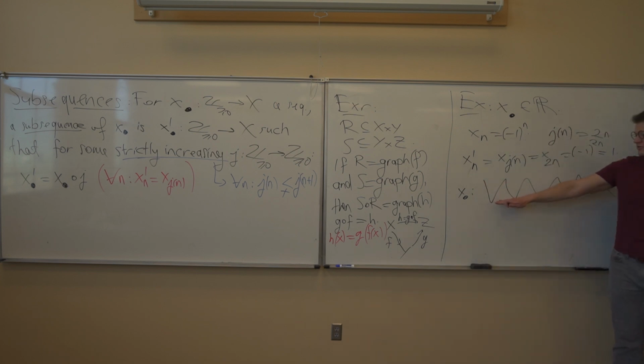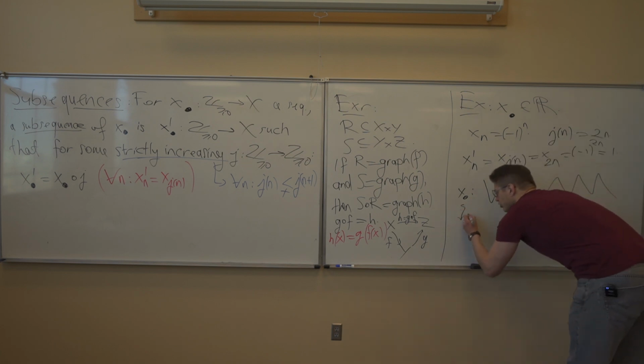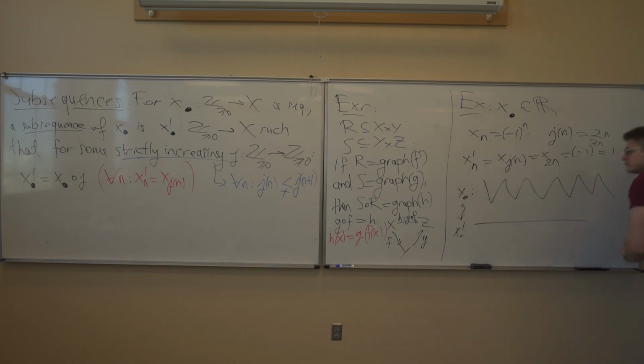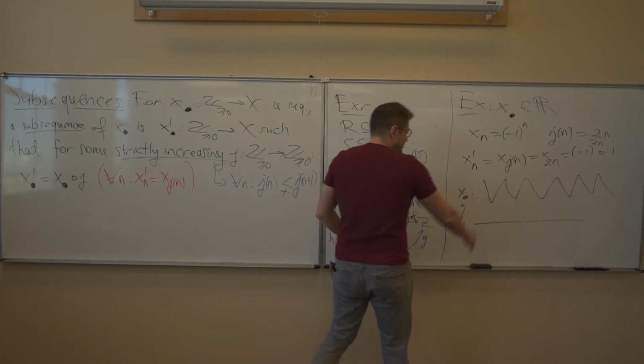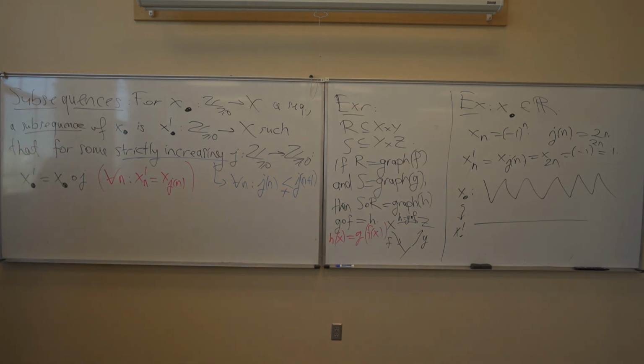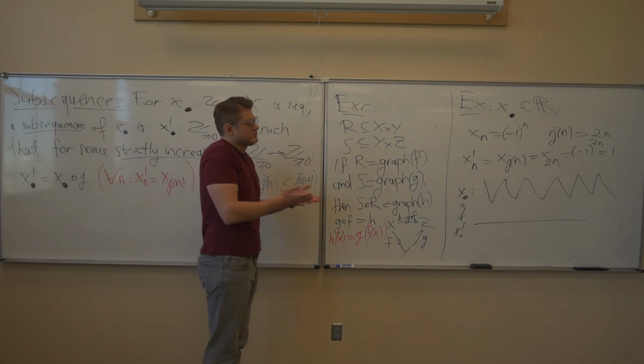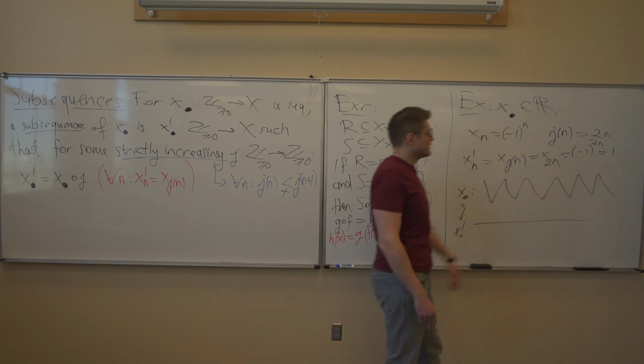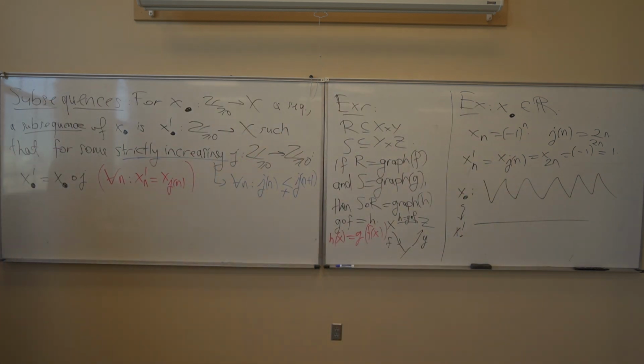But by editing out these parts, I can just turn it into a constant sequence. Okay? So we're going to see this idea over and over again in this class. We're going to have a sequence, and we're going to want that sequence to behave a certain way, but alas, it's not going to behave that way. And then what we're going to do is edit out the behavior that we don't want. Of course, it's an art. It's an art to figure out what you should be editing out and all that. Okay. Any questions about these two?